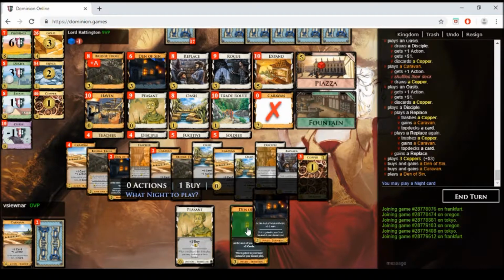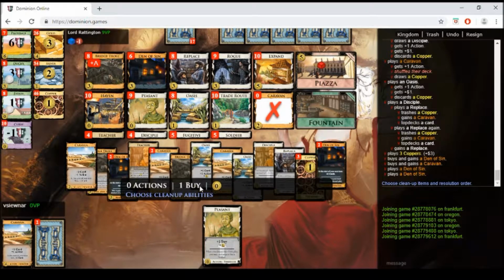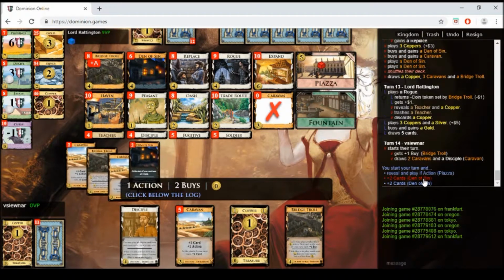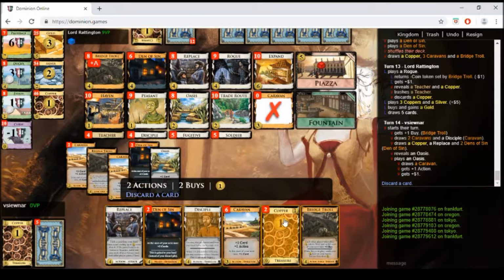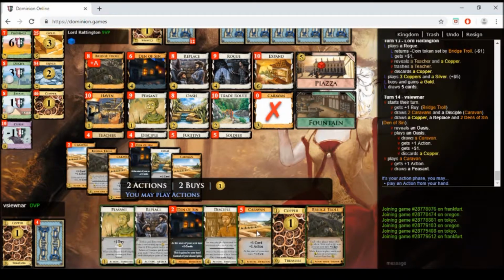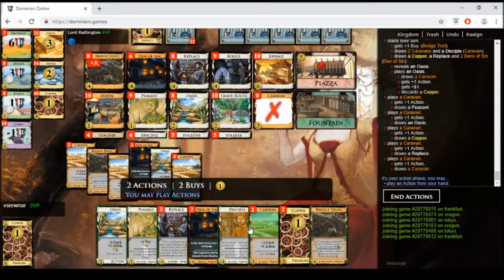Okay, so the bot has a lot of points, but we're fine. We're totally fine here. Okay, so Piazza gives us an Oasis. Excellent. That is what I wanted to see. My teacher has not gone down yet, so all these caravans will come out before we trigger the shuffle.